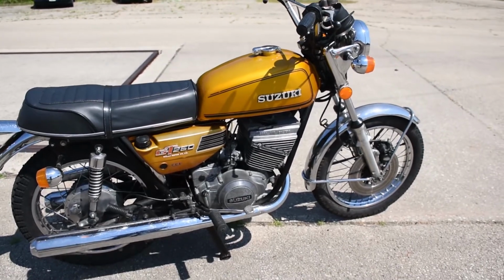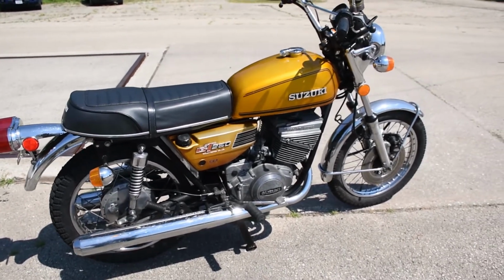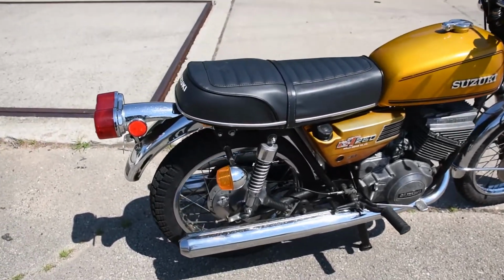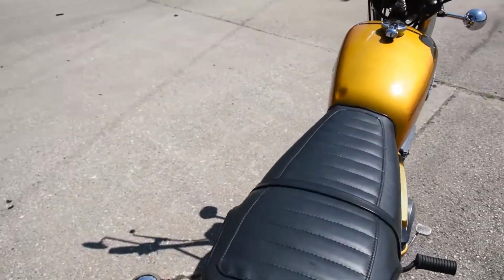In preparation for the sale, the machine has received new tires front and rear, a once-over on the carburetors, flushed front brake, a new fuel hose and fuel petcock switch. The seat has been reupholstered at some point. The original bodywork is very nice, as well as the exhaust.